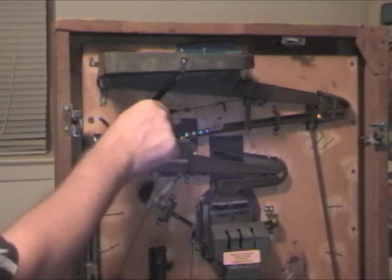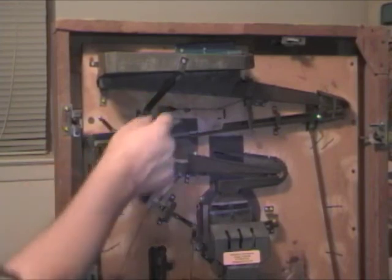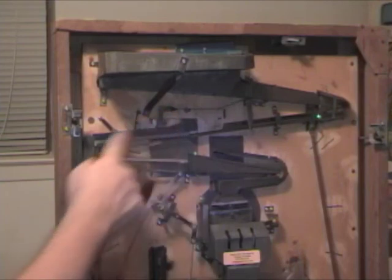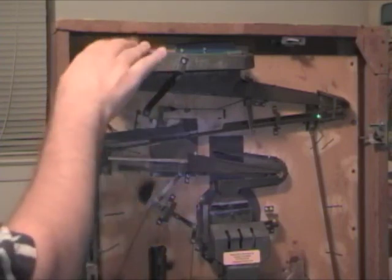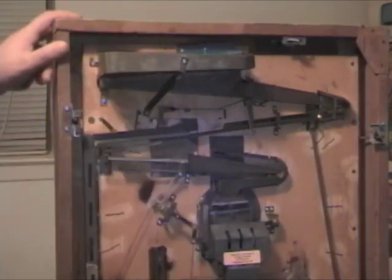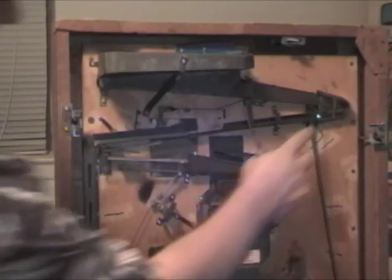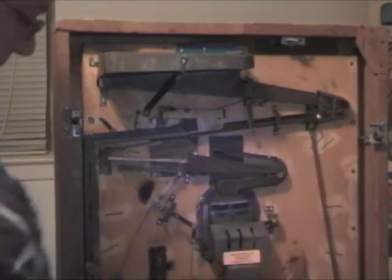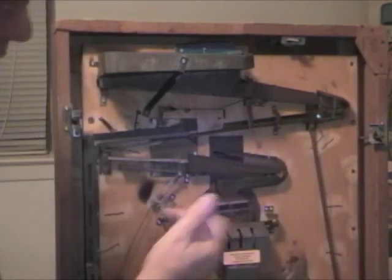And some of them went and then they stopped, so you can just manually move that up and down till you get it to the right height so all the balls will roll out. You may still have some balls up in the tray, so you can check the tray, shake the machine. And you typically have one that'll stick over here and it doesn't come out. So you can just get a screwdriver or a magnet or something to get that ball to come out.